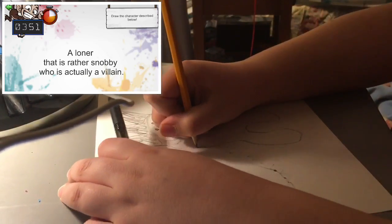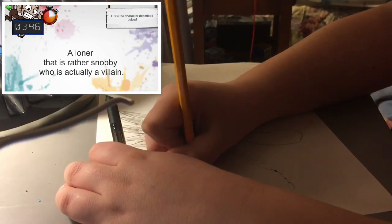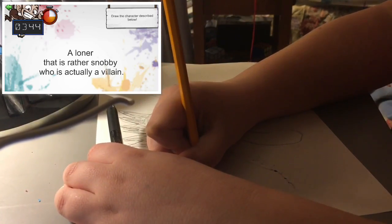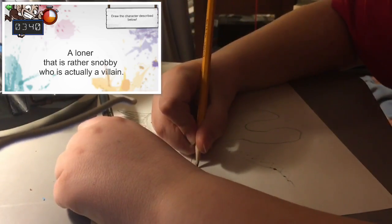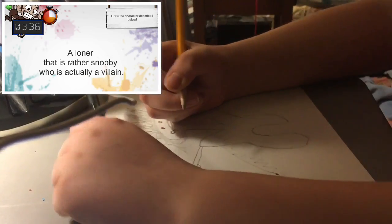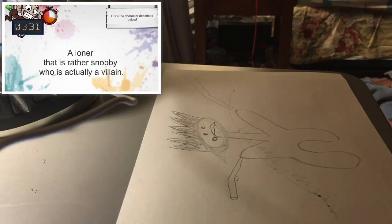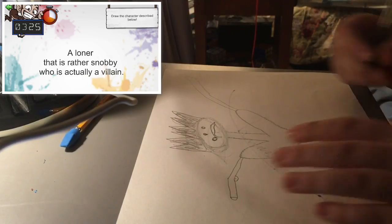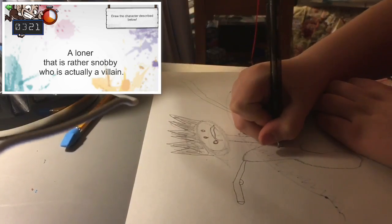And then he has another. He has a gun. It has a rounded tip. Yeah. Excited. Are we gonna do it with a time limit? Yeah. Oh god. Okay. That's gonna be quite difficult. So this is my drawing so far. I don't know what else to do. Should we just cut out the rest of this since we're not gonna do anything? Cause actually, I'll try to add details.